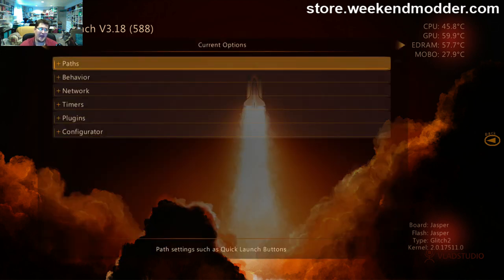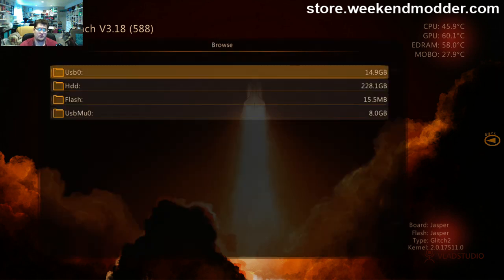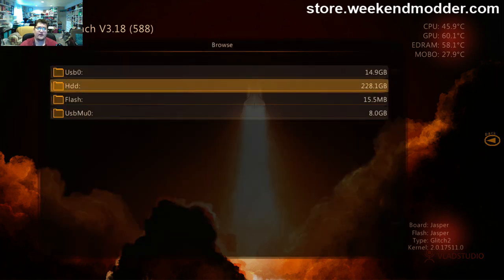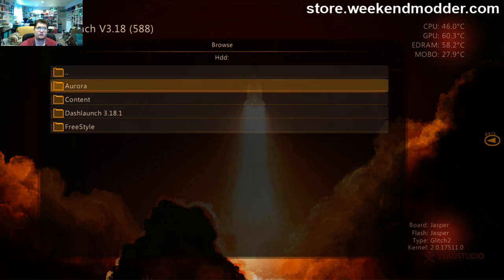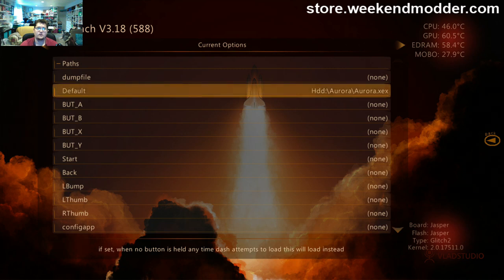Now we want to go to paths. The default path indicates what will boot by default. We're going to go to the hard drive, which is where we just placed the files, right? And I'm going to make this one default boot Aurora, and so we'll select that Aurora.xex. So now you see the default boot is set to hard drive Aurora slash Aurora.xex.